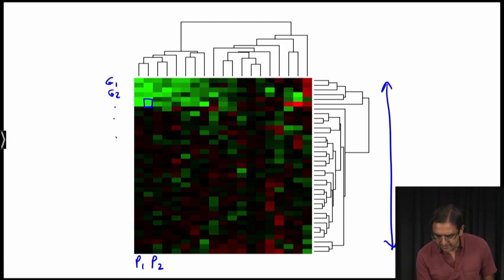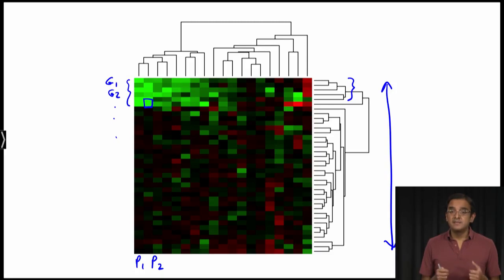Okay, so if you look at a cluster at the top, for example, let's look at this cluster. It consists of maybe 5 or 6 genes. And these are genes that tend to act together, that are all either not highly expressed or highly expressed. They seem to behave as a unit. So this is a very nice way to understand the data. You start with a bewilderingly large number of genes, and then the hierarchical clustering finds you these gene clusters, these groups of genes that really act together as a unit. Okay? And that reduces the number of different things that you have to think about.